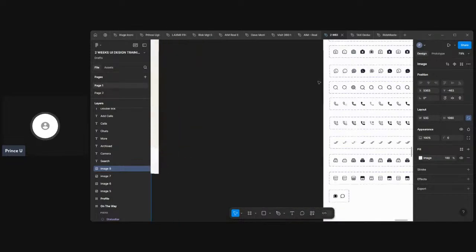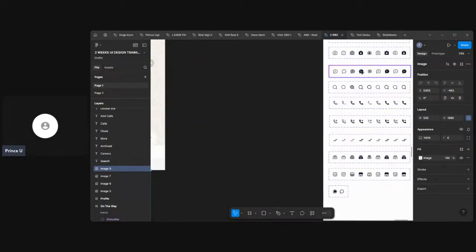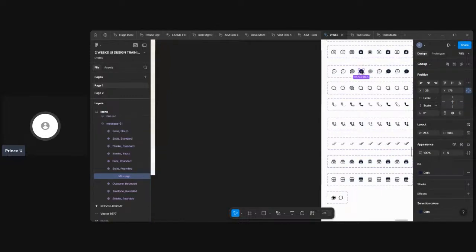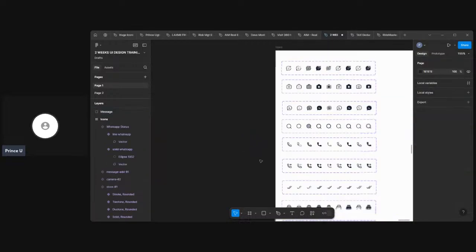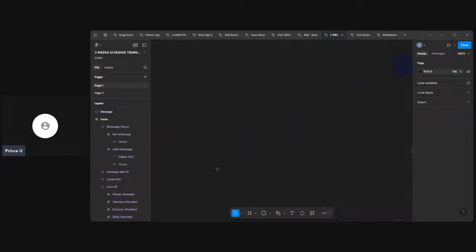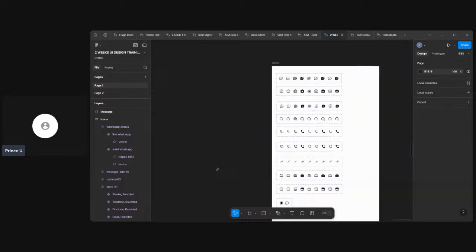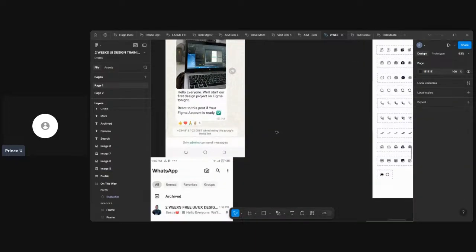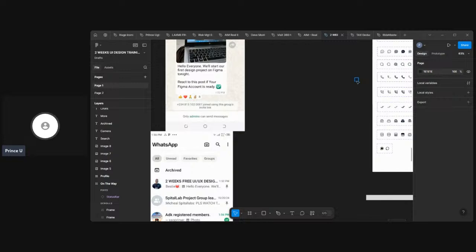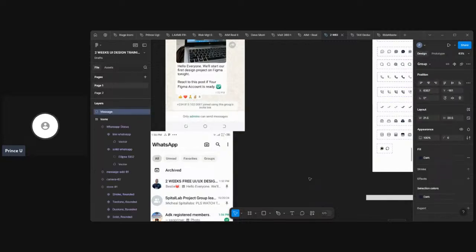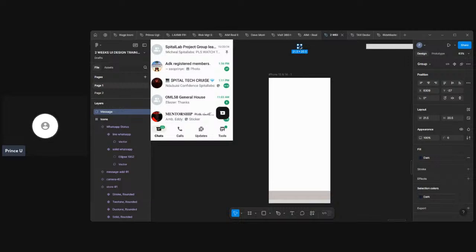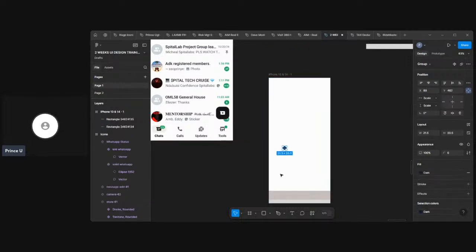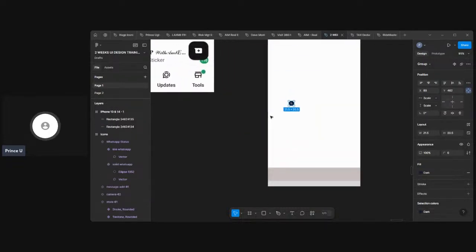So I will take my chat like this. You click to select. I've selected this one. I will use Alt to duplicate it. I will drag it out. I've done that. Let me take it. So that's how you select your icon. You select the one you want. You use Alt on your keyboard to drag. I'll bring it inside here. In fact, let me just select all the ones I need. So I've gotten my chats.